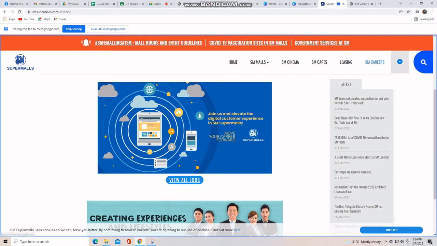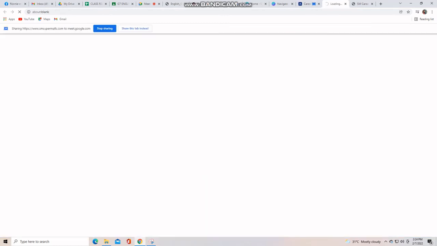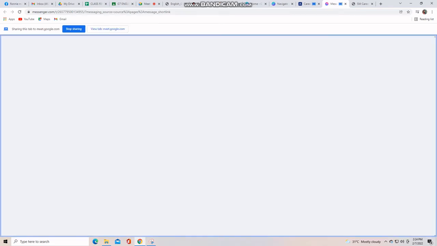Okay, in this website of SM, here we can see the link of, what do you call this one? Messenger. So we can click this to know the contact or the contact information or contact numbers of SM. When we click that, we can talk directly to any staff of SM using the messenger. So I click the link Messenger, and I am now here in Messenger, but it is still loading. Wait a moment.